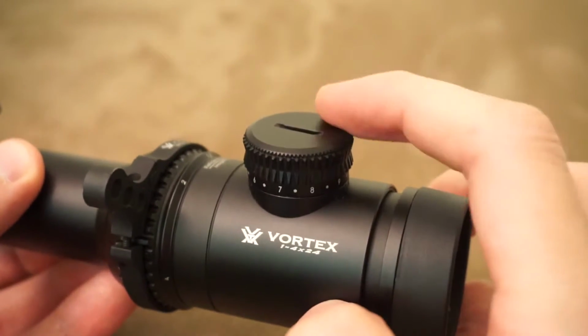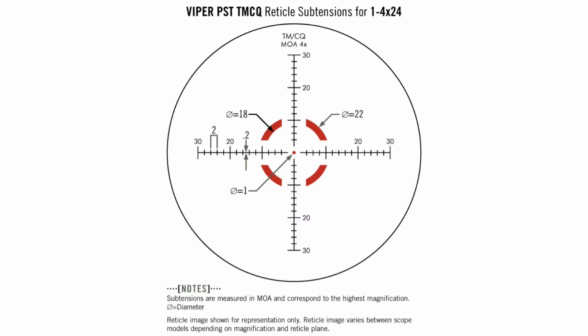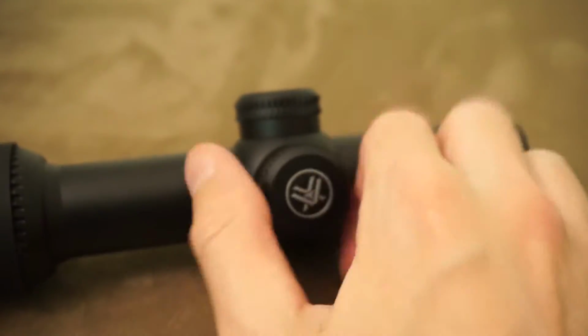So this scope comes in 3 models. There's 2 with uncapped turrets. I've got the capped version myself. The uncapped versions come in both MRAD and MOA versions, and then the capped version comes in MOA. They're all at 1/2 MOA, and they have a generous adjustment range of 90 MOA, which if you're familiar with long-range target shooting is a lot.